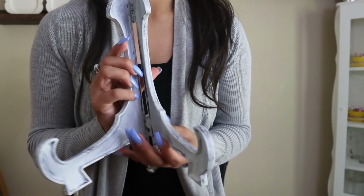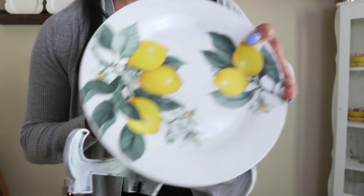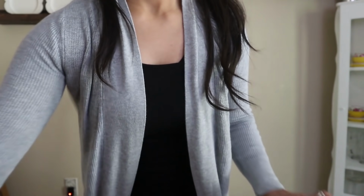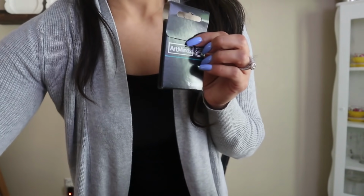I have a stand to hold the plate. And this is also from the Dollar Tree. I just went ahead and painted it white. Some chalk and a black Sharpie.